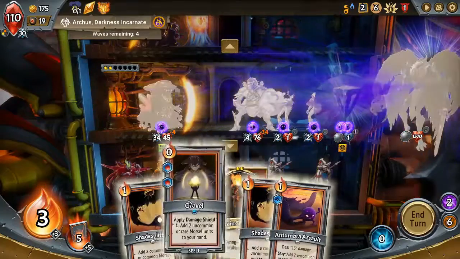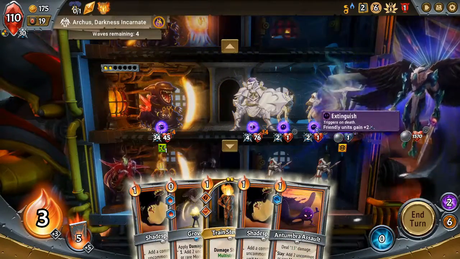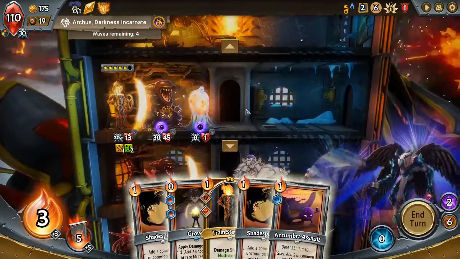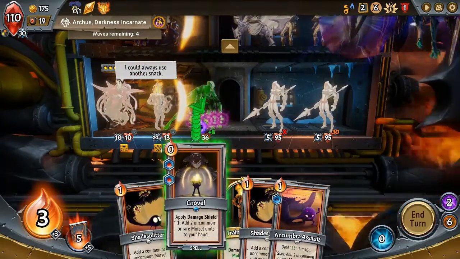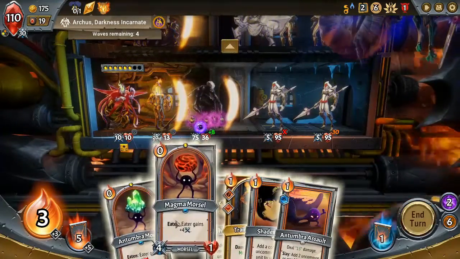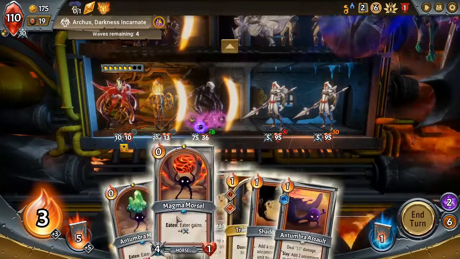Lame. Okay, so what do I not want to do here? I don't want to play spells. I mean, those just might go to the next floor, and I'll be fine with that. So, damage shield and morsel units. Sounds good. Get him some extra attack, I guess.